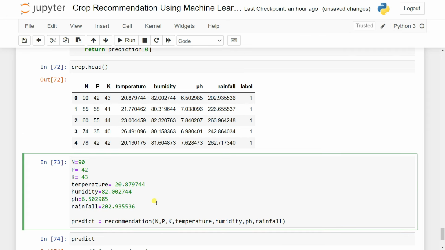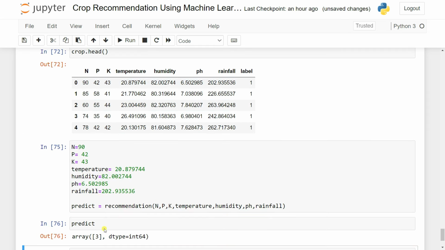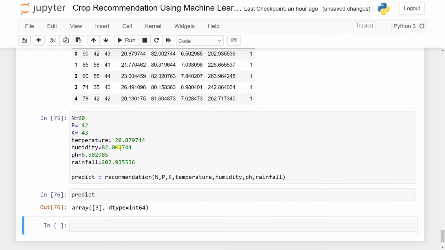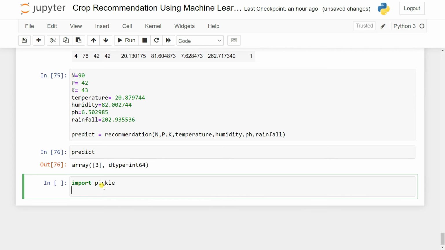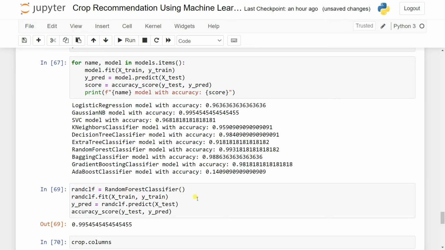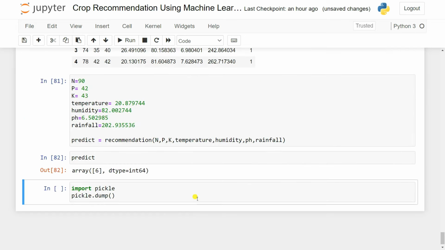I'll also go to the chemistry and biology. Okay, it just gave me the prediction, having some problem on that, but yeah, it's really working very fine. So now what I can do is simply dump it out. Dump all the values in a pickle format. So I can simply use import pickle, and then dump all of the things. It's called pickle.dump, and inside that I need to give my classifier. That's called, okay, this is nothing but random forest, right? Random forest classifier.